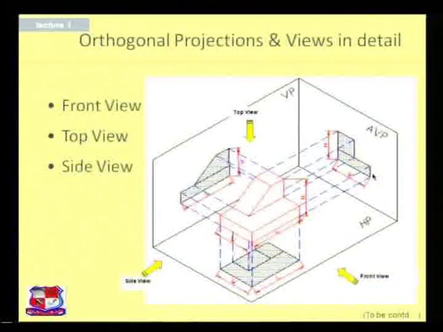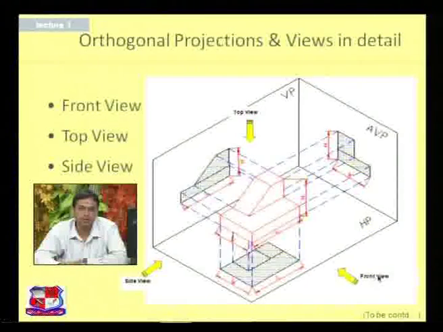Now the next one, we will see the orthogonal projections and views in detail. As we are seeing further, as before, this direction in the figure is the direction to see the projected image in the front direction. So it is the front view, as it is written over here, right? It is the front view. The image of this front view will be imagined on the vertical plane. We can observe the image of this front view on the vertical plane by using the rays of projection.